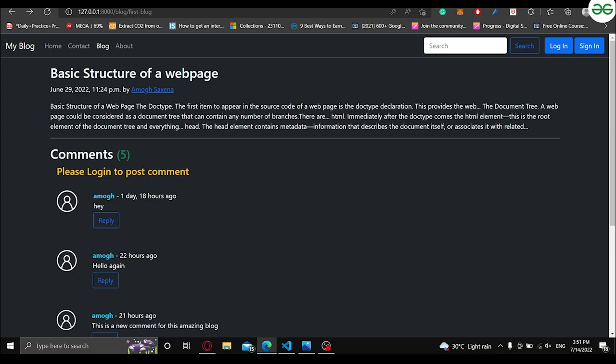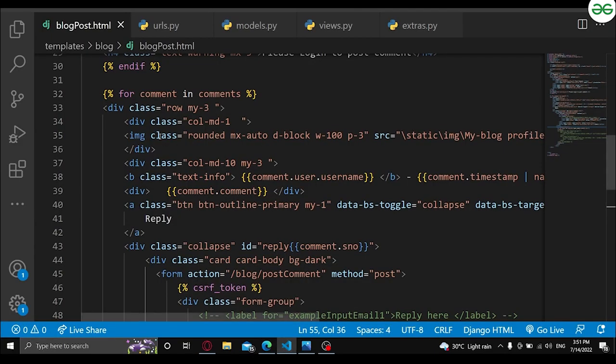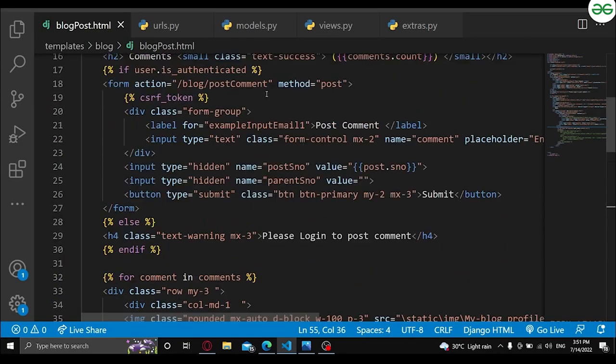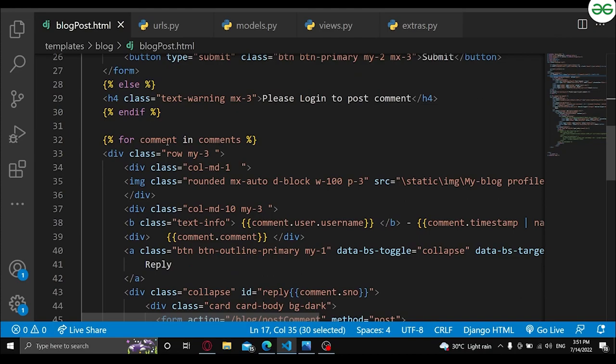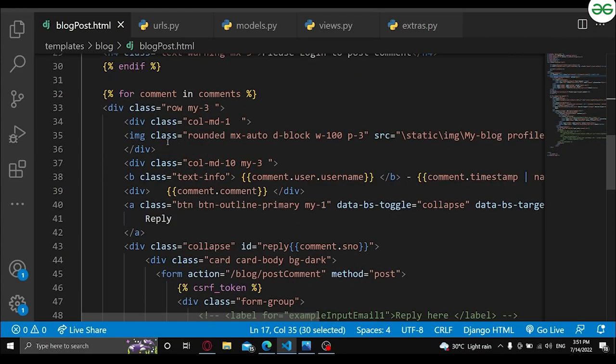To deal with that, we'll do the same thing as we did over here for the reply section. Here, if the user is authenticated, we'll copy it. And where does the form exactly start?